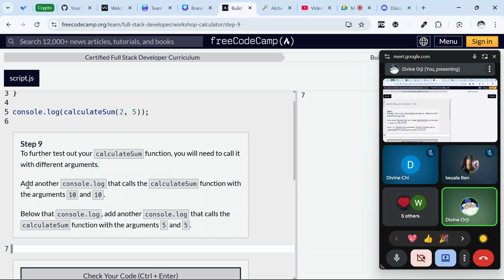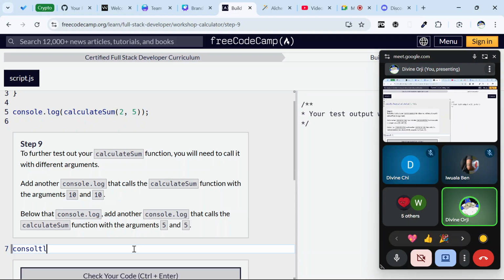So we are going to add another console.log. We already have the first one here, but we're going to add a second one that calls the calculate sum function with the arguments 10 and 10. And then we'll add another one that calls the arguments 5 and 5. So 10 plus 10 is 20, 5 plus 5 is 10, which means our output is supposed to give us 7, 20, and 10. So let's start with the first one.